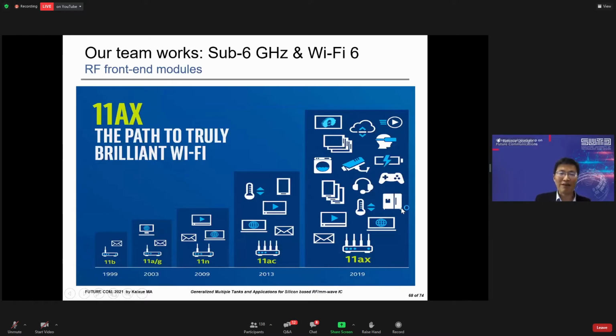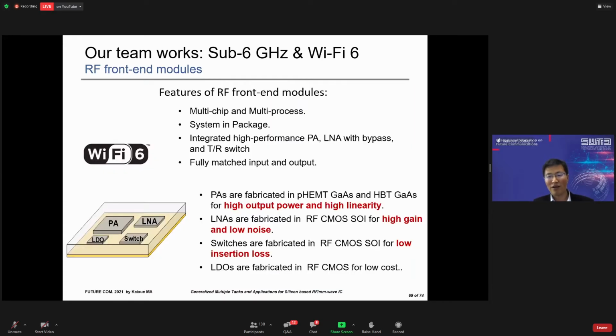And we also built a new FEM for next generation Wi-Fi applications, the IEEE 802.11ax standard. For these applications, the major issue is how you design for very low noise and very high power efficiency.